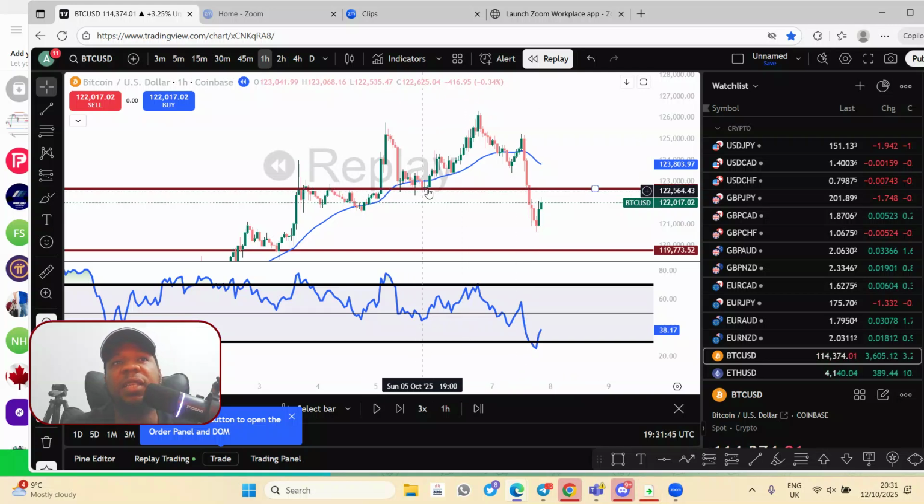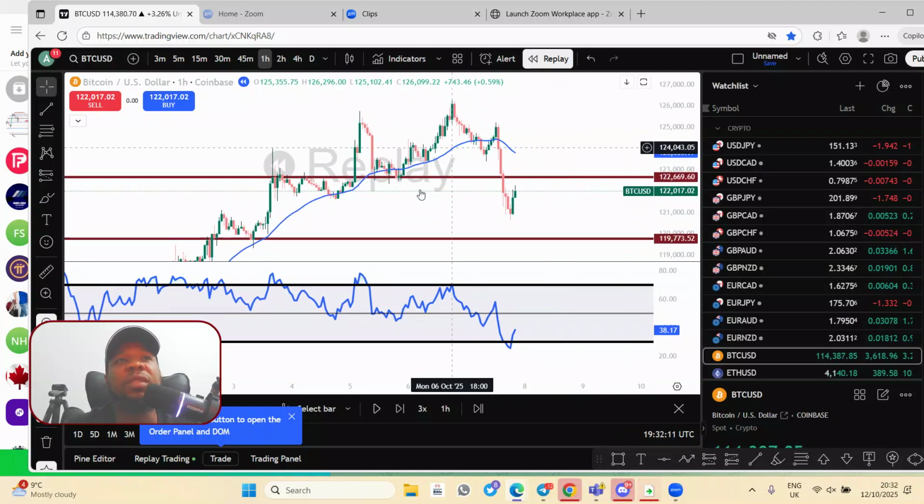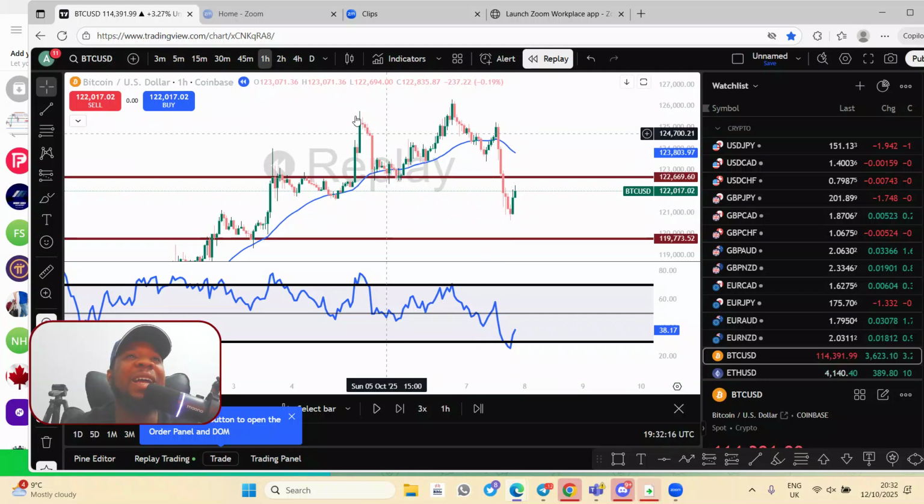For further confirmation, I can see a liquidity sweep here. That gives me enough evidence and confirmation that this market is going to a downward trend, to retrace this particular market that has already been overbought, as far as I'm concerned, and I was looking for a way to short this. This is what I did. As soon as I confirmed that this market had broken this particular origin that leads to this big break of structure, it confirmed to me that there's a change of structure and a market shift.